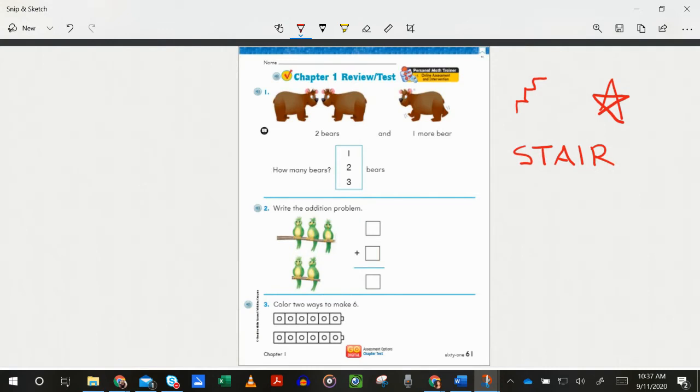Okay, now think of a star. Stars are often used to represent something that is done well. Okay, a star is used to show that we have reached our goals, and stars are way out in space, far away. It takes a lot of effort to get to a star. But when we get to a star, or when we earn a star and do well with our work, we feel proud about ourselves.